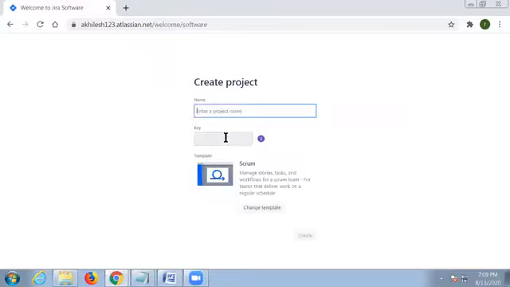So select Scrum and just give your project name. Which project you're working? Say for example, you're working on Primus, right? Primus underscore banking. And look at here. By default, for every project, it will be creating one keyword, PB. In future, if you want to search your test cases, your stories, your requirements, anything, we can search with the help of this key. Okay, then just click on the create button.